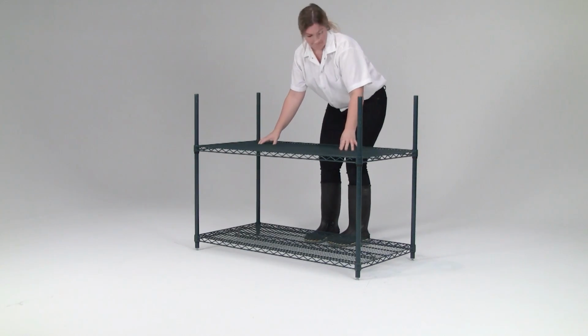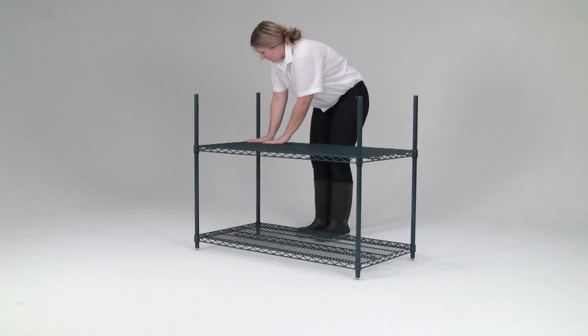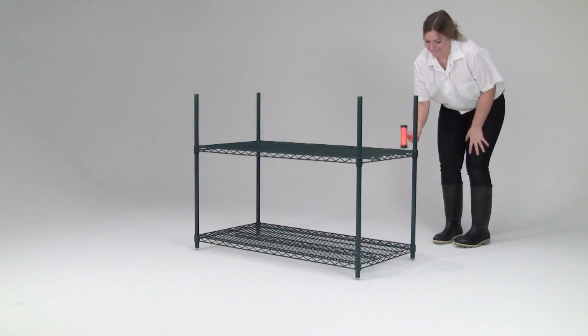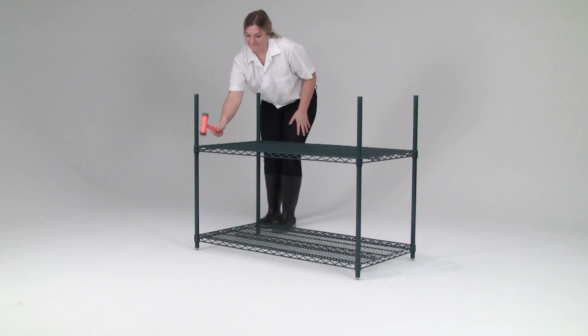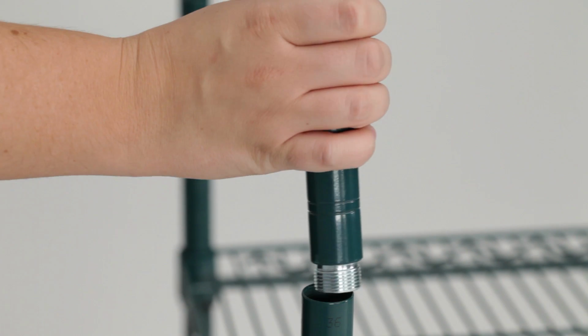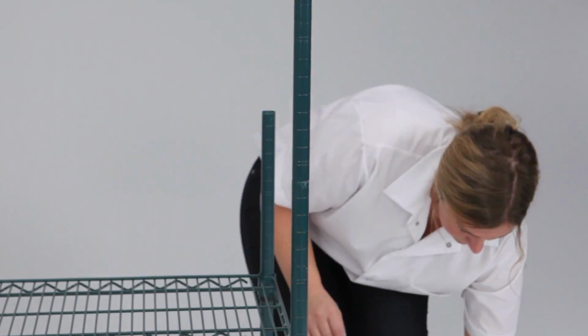Once you have all 4 sleeves properly aligned, slide the next shelf down the posts and carefully slide it over the sleeves. Apply gentle pressure to set into place. Once you are sure that the shelf is correctly seated and level, gently tap the corners with a rubber mallet to lock into place. When working by yourself with larger shelves and taller posts, it's helpful to work with the shorter posts and add the top half of the post only after your bottom shelves are installed.